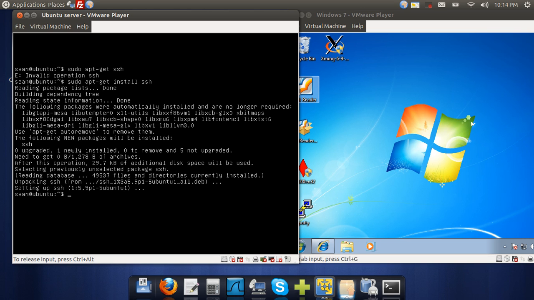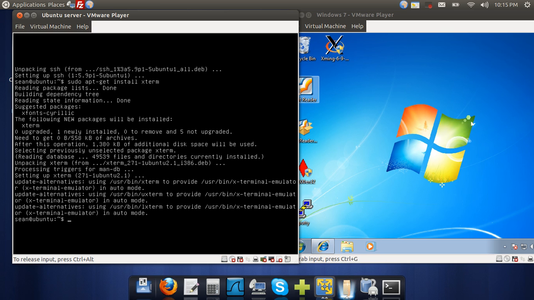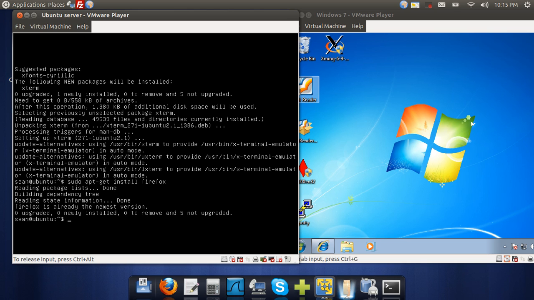We're also going to install a package called Xterm. And I will also install, for demonstration purposes, the Firefox web browser, which I already have installed.